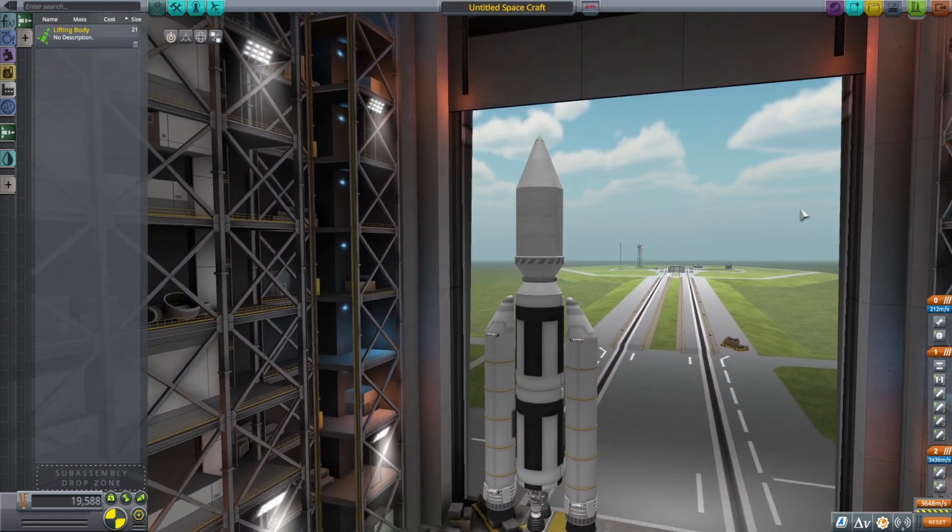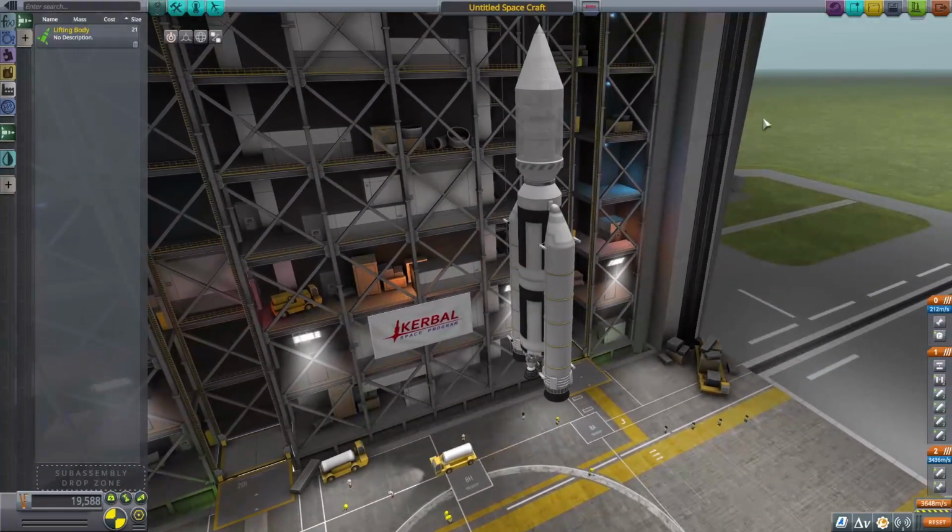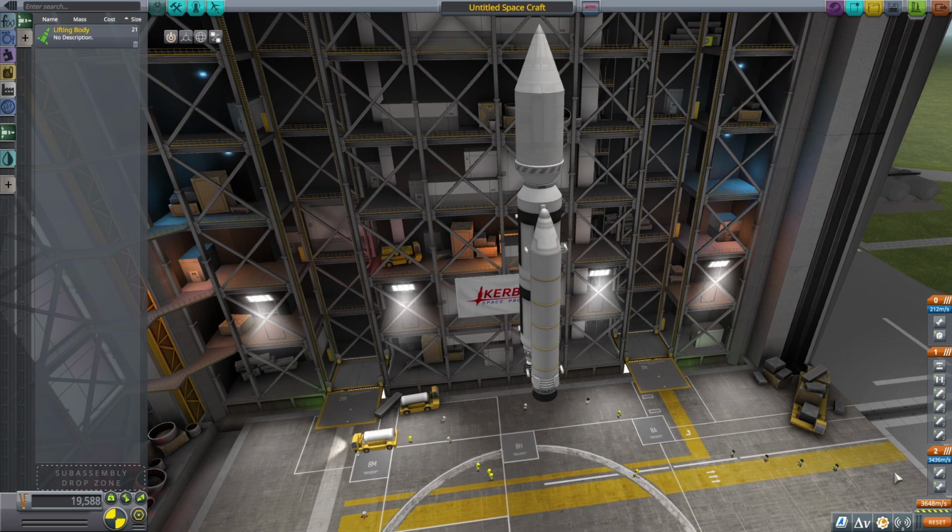This is the ship that will hopefully get us into orbit. I think I got everything. Not sure. We'll have to figure that out. But let's go ahead and double check the staging.